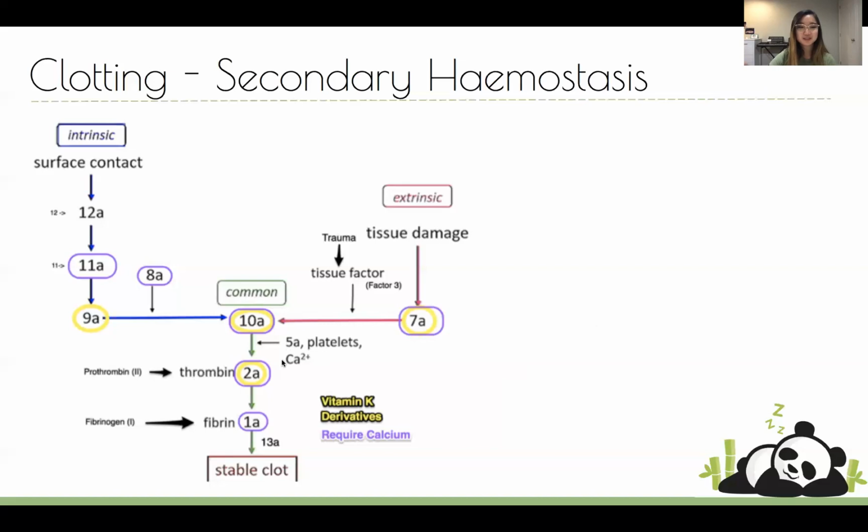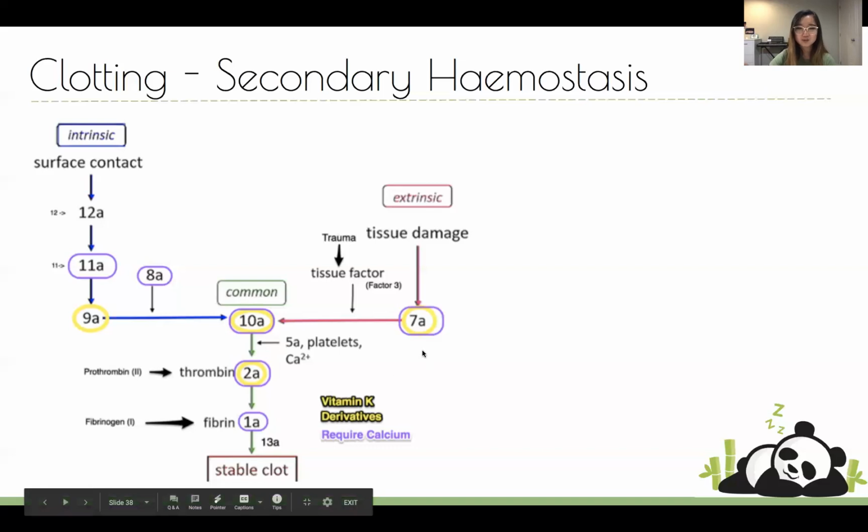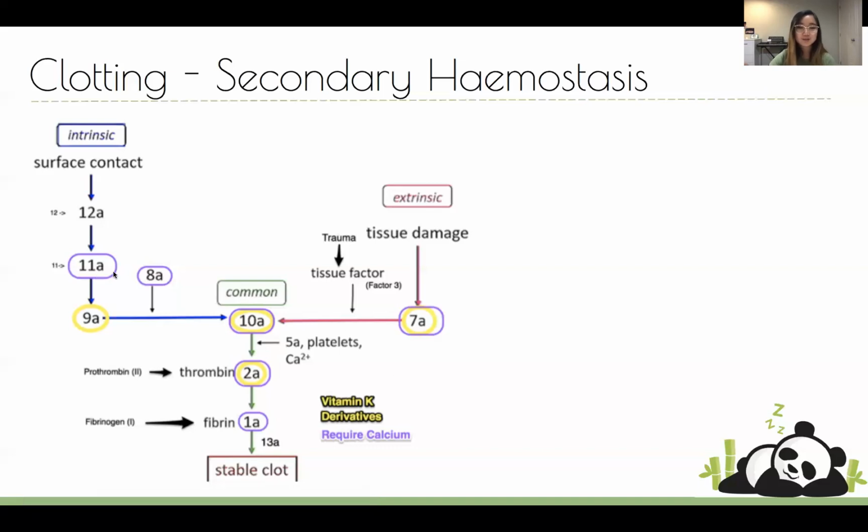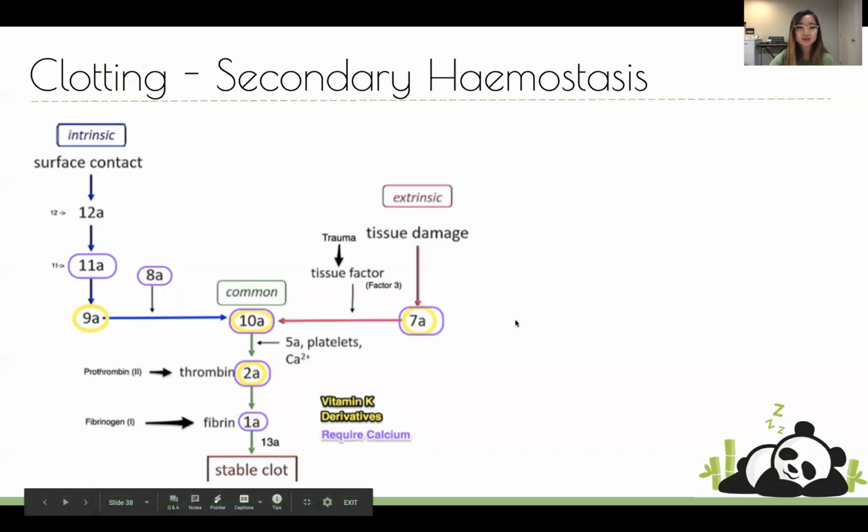Yeah, that's basically it. I think 5 is also here. They're kind of random. So like 8, 3, and 5 are kind of in the middle here. And then I highlighted the ones with vitamin K derivatives. So they actually happen to be the ones in the middle. And then you can see that lots of them require calcium. And you don't have to remember which ones exactly require calcium, but it's good to know that in general, in order to have a clot, you need calcium.